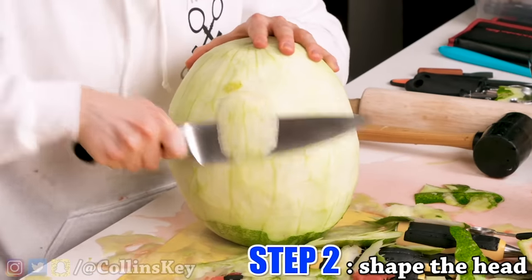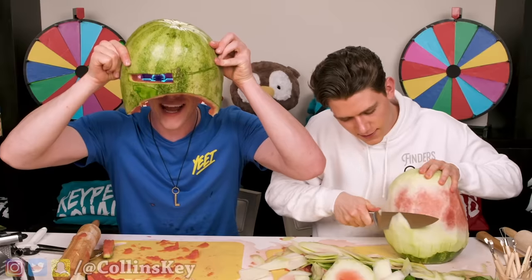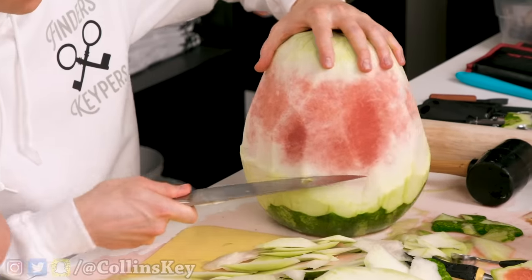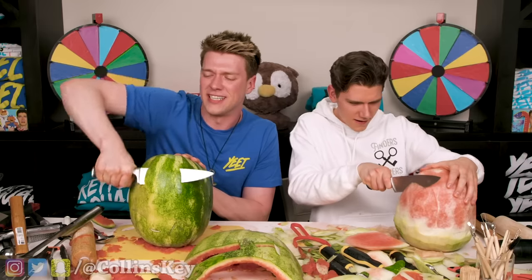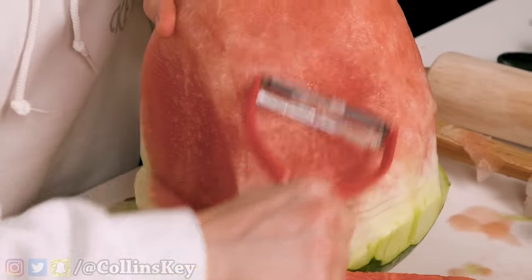It's all peeled, and now it's time to shape the head. So this is what I'm gonna use for Iron Man's mask. So here we go, we're gonna place it down. See, dude, I can look through the mask, bro. I'm becoming Iron Man! Right now, I'm scoring the side of it so I know where to stop cutting. You made it look so easy when you were doing it, man, but this is, gotta say, Devan, not quite as easy as you made it look. And done, there we go. I got it fully peeled, and now it's time to fasten Iron Man's face to this.